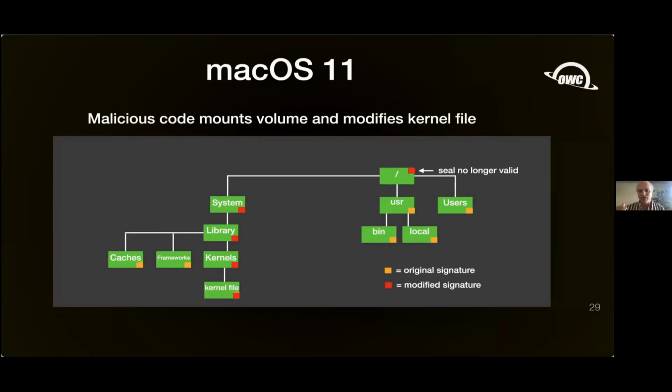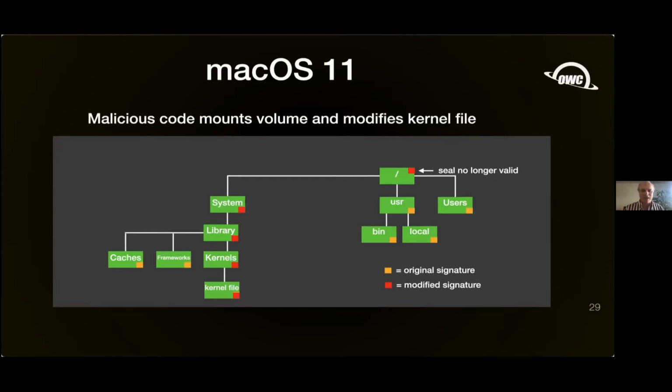Keep in mind that when they do the install, they know what files they're putting in the sealed signed system volume, they know exactly what that seal signature should be. And if it doesn't agree, they just say, forget it, you've got to reinstall macOS. So this is a great way of making sure that your startup volume doesn't get modified and still bootable.